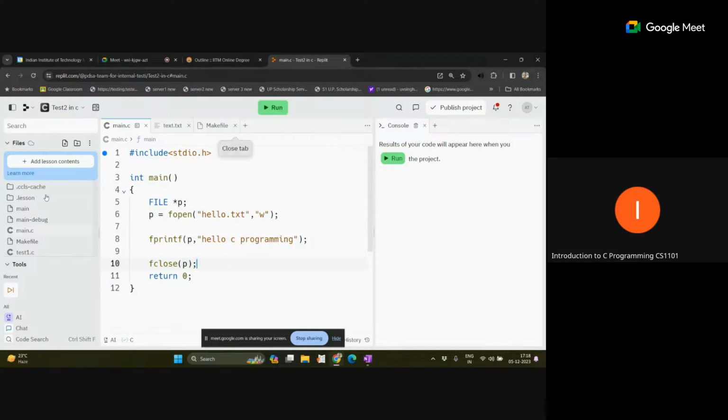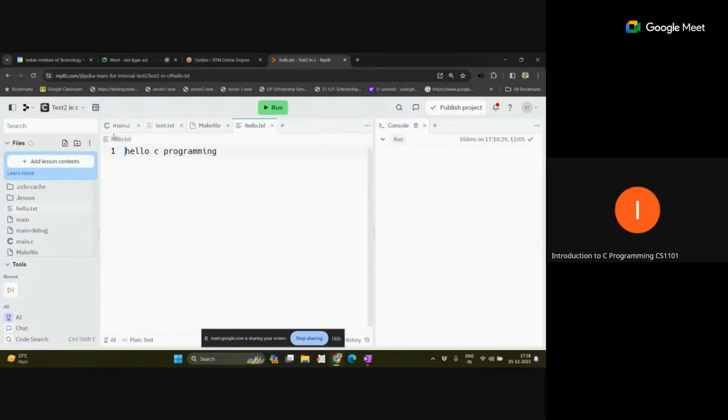If we run this, you can see there is no file existing in our folder. Let's run it. You can see one new file is created here, hello.txt, and when we click on this, you can see our data is also available, which we have written. Hello c programming. So this is the basic code for creating the file.